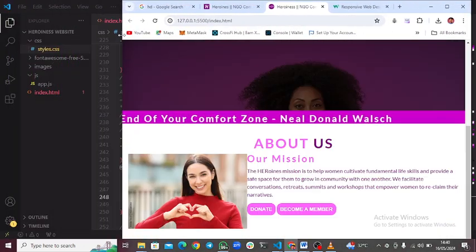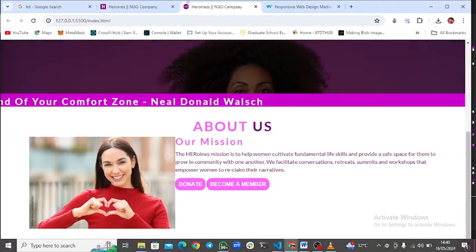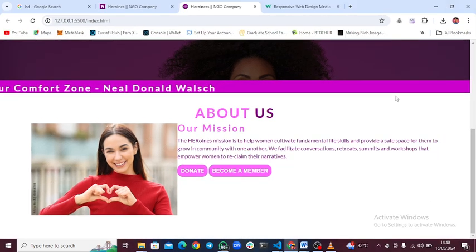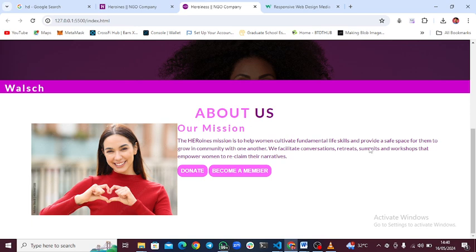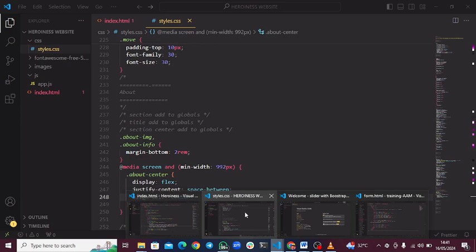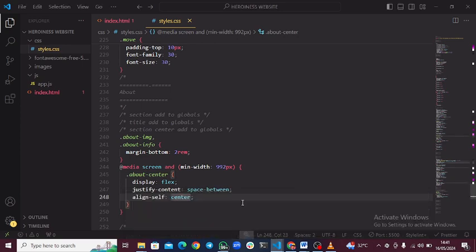Alright, so we can see now we are working on the bigger screen. Let's make it big. Now, this is how our finished work is. You can see our finished work. Alright, so I believe we can all see it. So in order to achieve how that one is, let's keep on styling it, push everything to center, give it space, give it width and all the rest, so that we can achieve the desired result that we want.